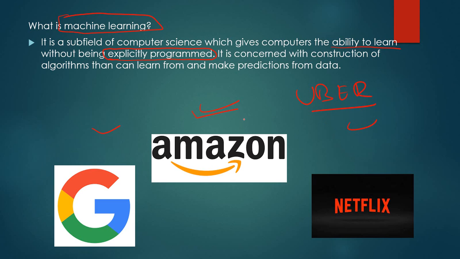Amazon uses the customer data to provide product recommendations to customers, who will use the recommendations to purchase something. Google uses it for a variety of things. It uses it for YouTube recommendations, for search engine optimization and search engine results. It also uses it for a number of things, including the self-driving car. You might have heard about it. Netflix uses it for recommending you a movie based on a customer's historical experience of watching on Netflix, from a variety of data it has collected.